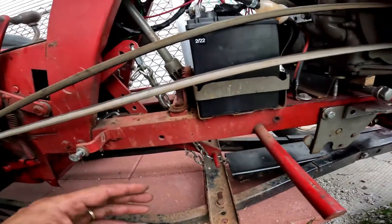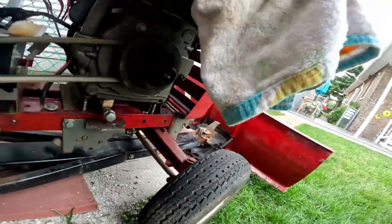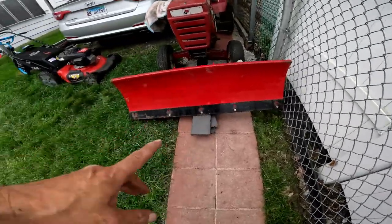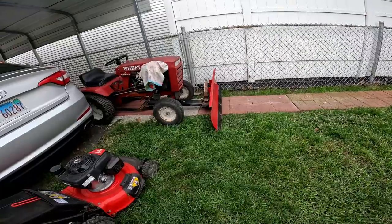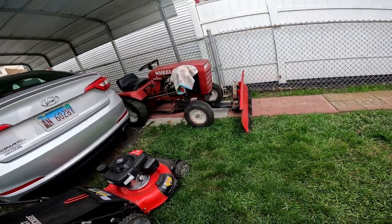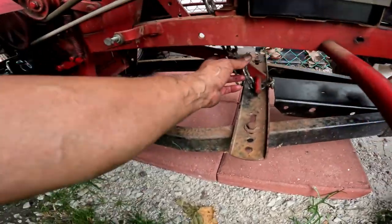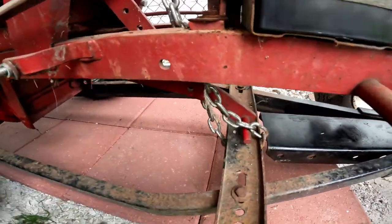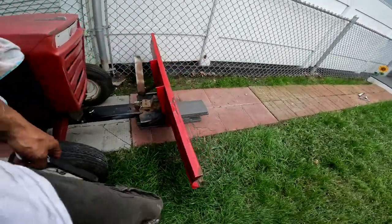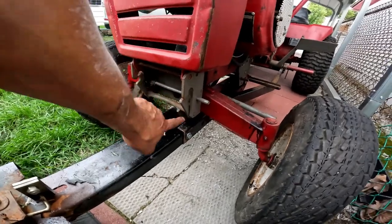Truth be told, even though I got that lifted off the ground, it's not really giving me too much more slack to go up another link, so that's about how low it's going to sit. When I take those off it is off the ground, but I don't think it's enough to get over the speed bumps. That is a huge difference — I'd like to get it up at least one more link. I put two more boards and tried to readjust. The best I could get is one more link up, so it's still going to be low.